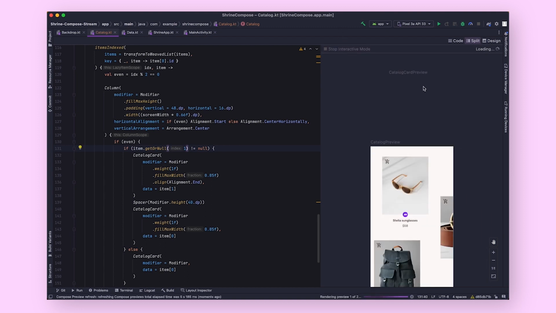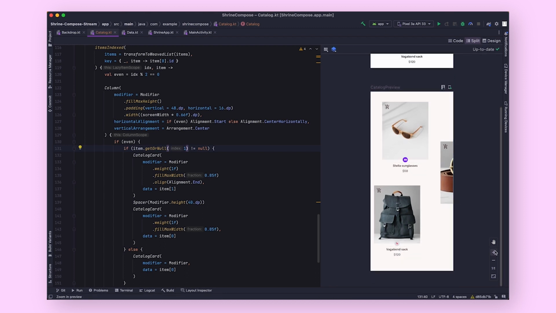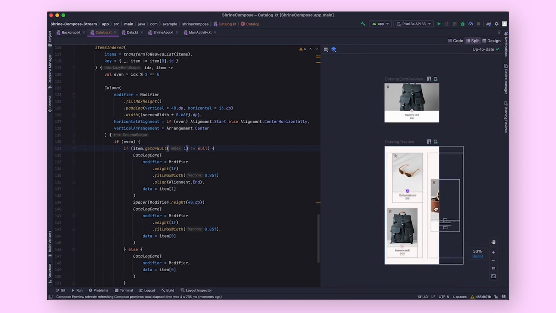So if you were to stop interactive preview, you can, like I said, hover over and see these lines. And so you can see this card is kind of right in the middle in that second item in the list. And then here, these are offset, right? Because in that first one, one is offset to the left, one is offset to the right.